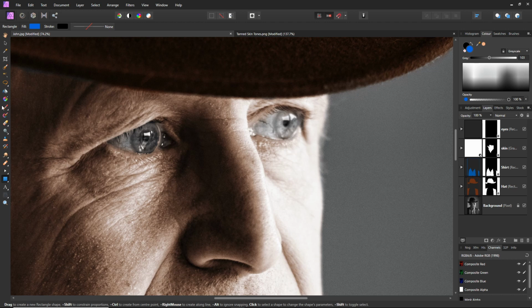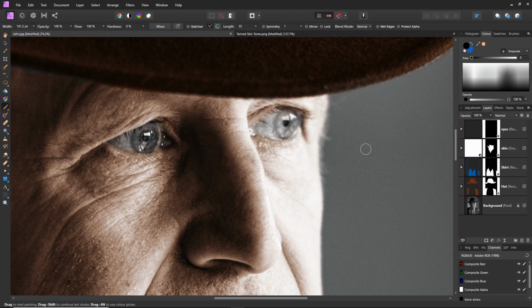we can turn on our brush tool by pressing B on our keyboard or selecting from the left. And if we note on the color palette, our default colors aren't showing. We've got black and blue. So we press D, return that to default. And because I want to reveal the blue color beneath the mask, we need to be using white. So just press X on our keyboard to switch between black and white on our color palette. We've now got white selected. I want to left click on the mask just to make sure that's selected as indicated by the black bounding box. And now we can start painting over John's irises.